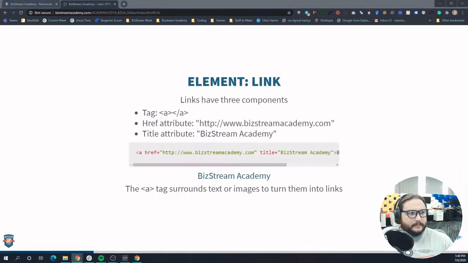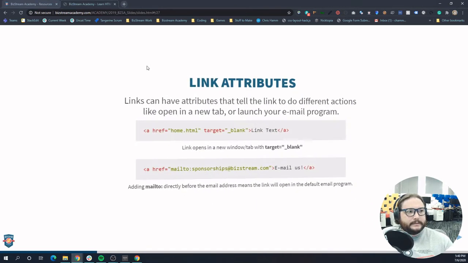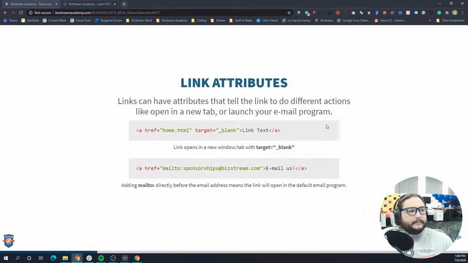Let's keep going. All right, let's get into some more attributes. Some link attributes. Oh, and I kind of skipped ahead here. So we've got our target blank that we just talked about. You can reference this. So now that you're trying it out, we can see that right here. It opens up a new window or tab, and the next one here is adding something to the href itself.